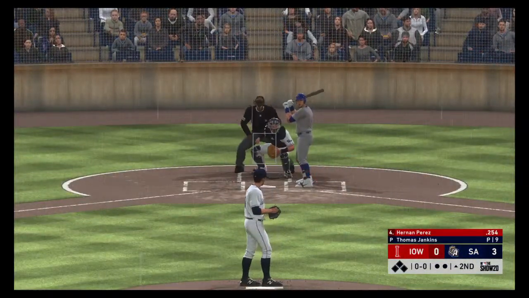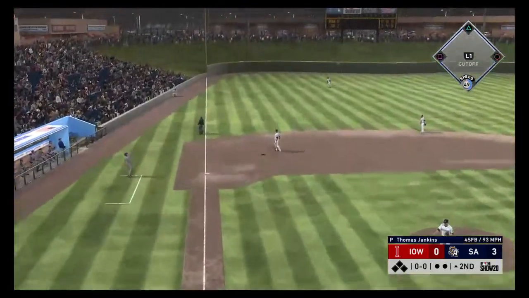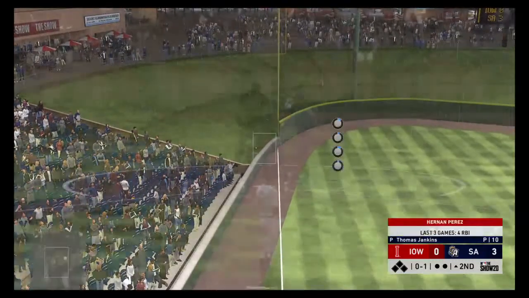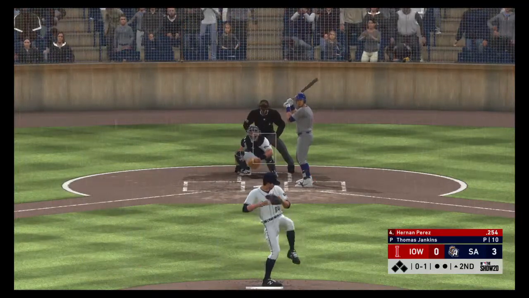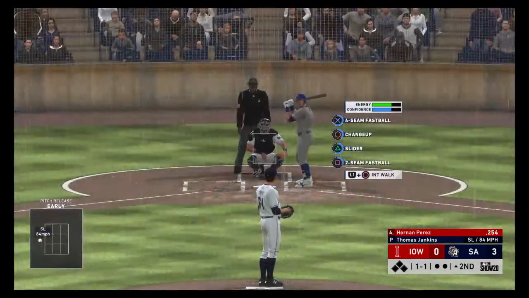Striding forward now, Hernan Perez. And he's been swinging it well the last couple of games. High and deep down the left field line. And no one will get this one. Into the windup, here comes the 0-1. Here's a breaking ball, but it doesn't quite find the strike zone.